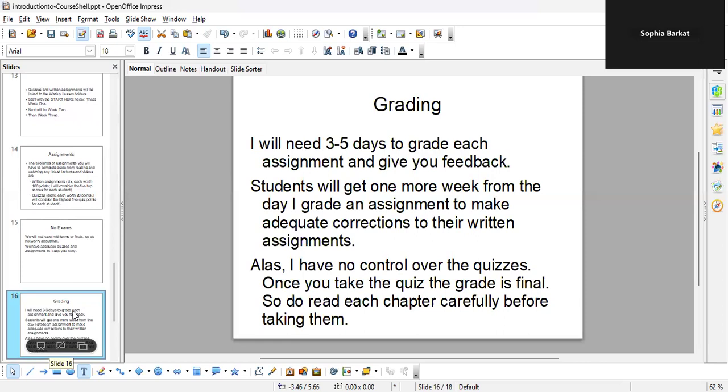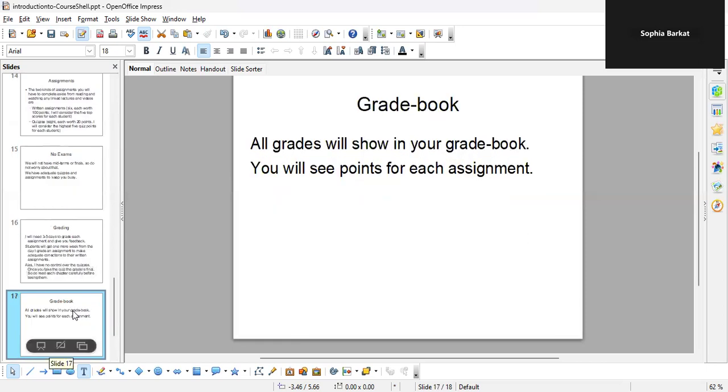Once you take the quiz, the grade is final. So do read each chapter carefully before taking them. Grade book. As we walked over Ultra, you saw the top menu. All grades will show in your grade book, and the grade book is in that top menu. So you will see the points for each assignment.